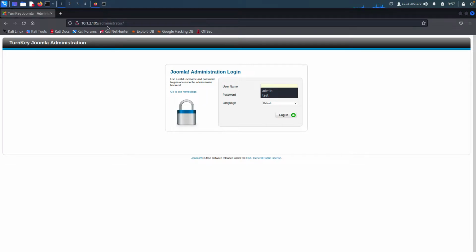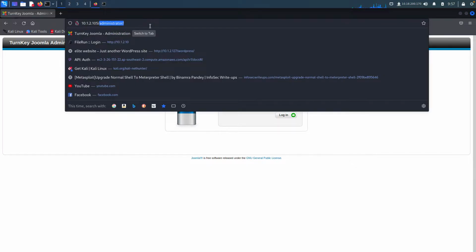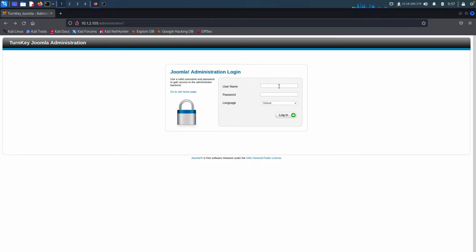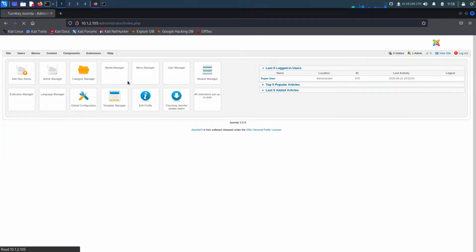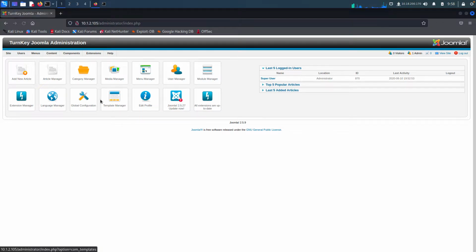Now, the reason why the home page is blank is because I changed the PHP code from this admin CMS page. But it should have been a normal blog page here. So what I did is I opened the administrator page and just put admin, because we never know, right? But unfortunately, it was right. So I gained access to the admin page of Joomla, the CMS.